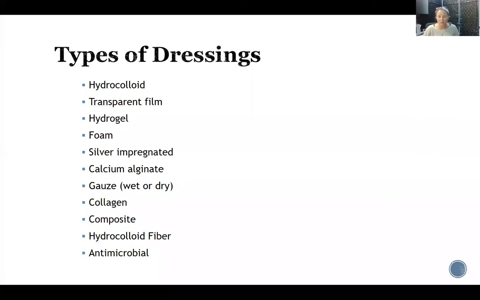So there are all sorts of different types of dressings that you're going to see in the hospital setting. Again, sometimes these just depend on what is available at the facility. Hydrocolloid dressings are typically used with mild to moderate drainage, shallow. They are used often for skin tears and things like that. They can be left on for 4 to 7 days. Also, the transparent film, like an Opsite, you may see in use for something very shallow with minimal drainage, also for 4 to 7 days.